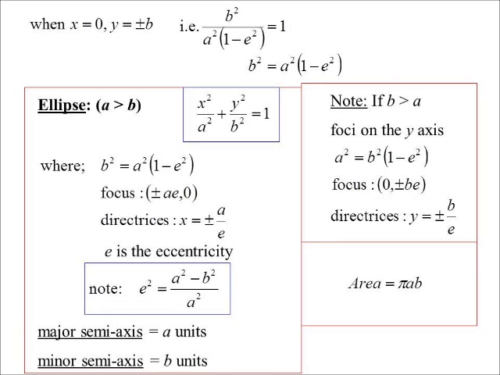Area for an ellipse, pi ab. It's another reason why the area for a circle is pi r squared, because its major semi-axis is the same as its minor semi-axis. So it's pi r times r, pi r squared. So it actually comes from the formula for the area of the ellipse, which is pi ab. Do we have to know how to derive the formula? You can do it via integration. Now that we know how to find areas under curves, it's very easily done via integration.